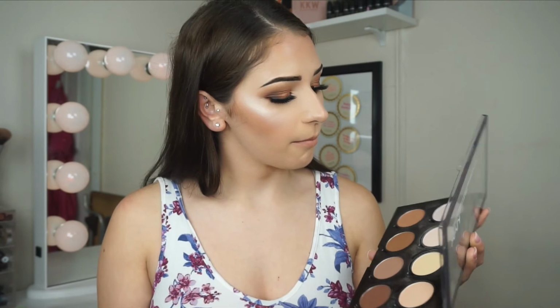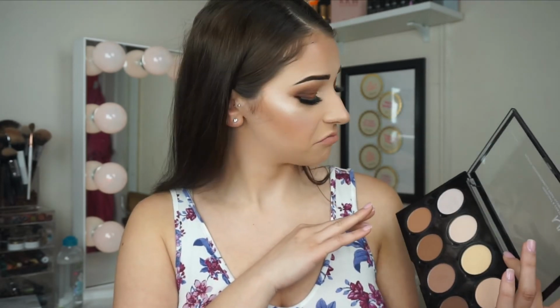I love it. I never really touched this shade right here. I have used this shade to warm up my skin and kind of bronze, and I've used these 2 shades mixed together to contour. So yeah, I really like the formula of these 2. I think they're pigmented, but they're not overly pigmented. You do get some kickback when you put your brush in it, but I think these are really, really nice, and I'm glad I picked this up. This shade is just way too dark for me.